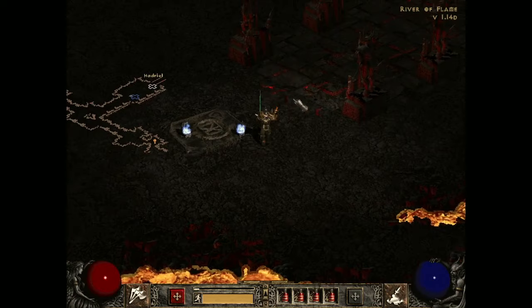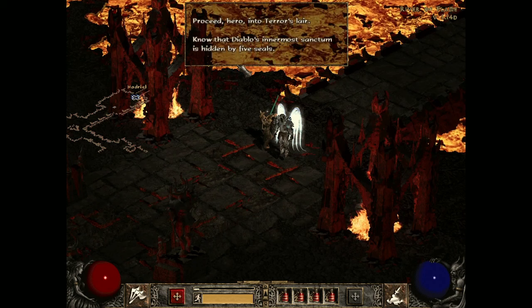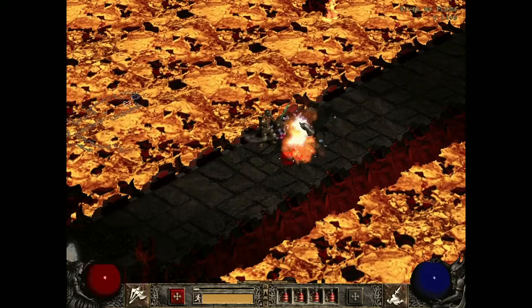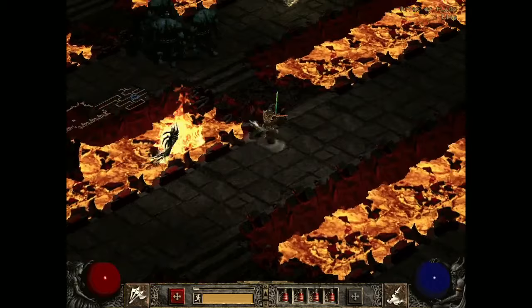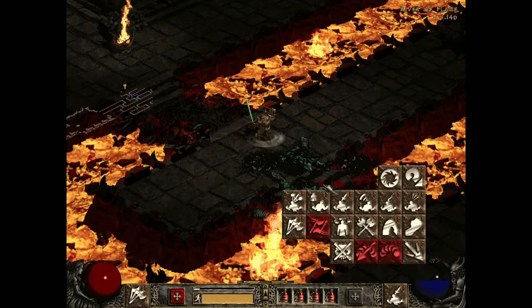I guess. Are we at the end of the game? Wait, what does he say? Proceed, hero, into Terror's lair. Know that Diablo's innermost sanctum is hidden by 5 seals. Only by opening each of these... I thought you went to heaven at some point and slaughtered angels, but maybe I'm just remembering the knights from Diablo 1. Man, my guy runs so fast once he's been frenzied up. Pretty funny. Okay, hold on. We're not at Diablo yet. Give me my good war cry.